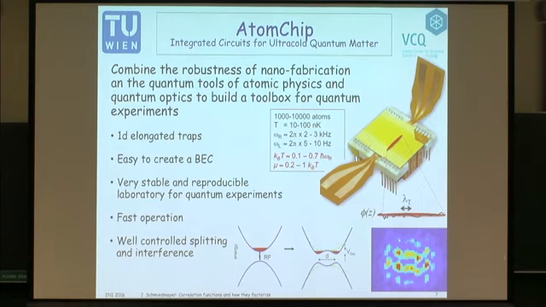And another part in that experiment, what is important for us is that if you look transversely, you have a harmonic oscillator in a transverse direction, and we can very simply, by coupling to radio frequency fields and to the internal states of the atoms, change this single well into a double well, and we can make two of those systems, and we can interfere them, and we can measure these interference patterns in a very nice way, and this works in an extremely robust way, so you can really make statistics on that. So most of the things you will see will be based on interference patterns that measure the relative phase between two of these one-dimensional systems.